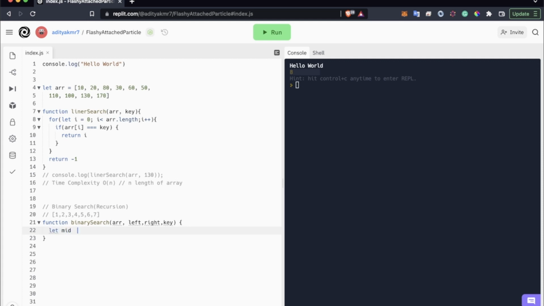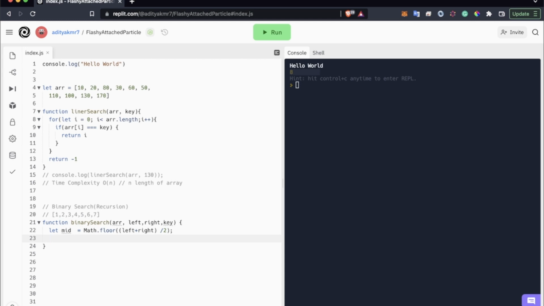Let's have mid, and to find it, we can take left plus right, divided by 2, put it inside brackets, and wrap this inside Math.floor, because we don't want any value to be a decimal. We want whole numbers over here.